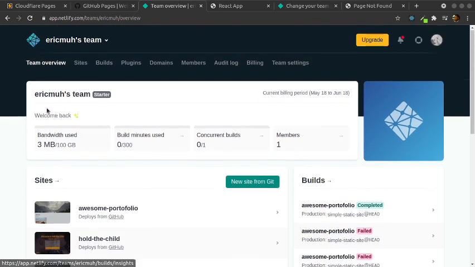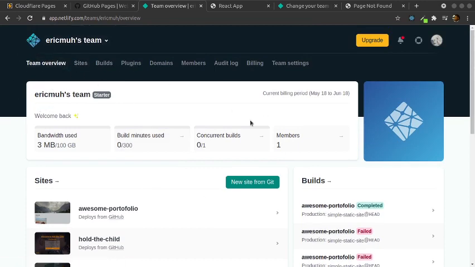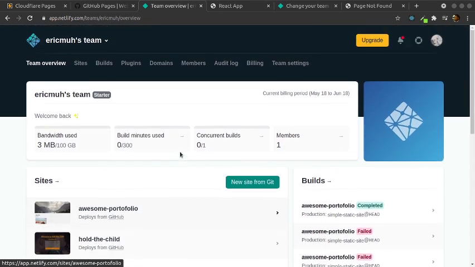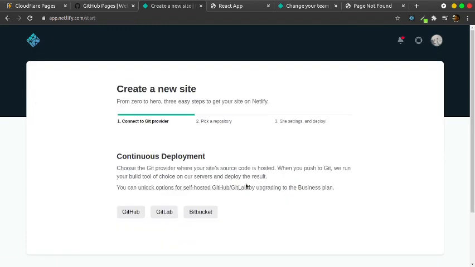Click on that, log in, of course, to give you this home screen. Maybe you would have your sites, but you will have this button called new site. So click on new site, or sometimes it gives you a different thing, but look for the new site from Git button. Click on it. Then of course they tell you to choose your Git provider, and they're doing something called continuous deployment. That means that every time I make a change to my repository, it will redeploy. It will remove the old files and put the new files. So it's continuous.